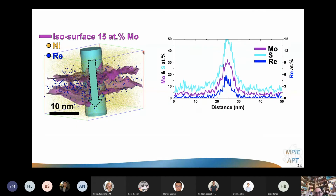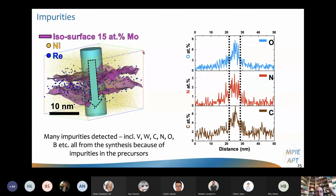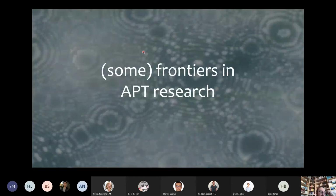So up to now, I've mostly talked to you about more or less conventional atom probing, or stuff that we've been able to do almost anywhere where there's an atom probe, which is, there's about 100, I think, in the world at the moment that are active. And to give you an idea, when I was a PhD student about 15 years ago, there were about 20. So there's a very strong rise in the number of people who are using the technique, which is good, but also in terms of number of things that we are trialing.